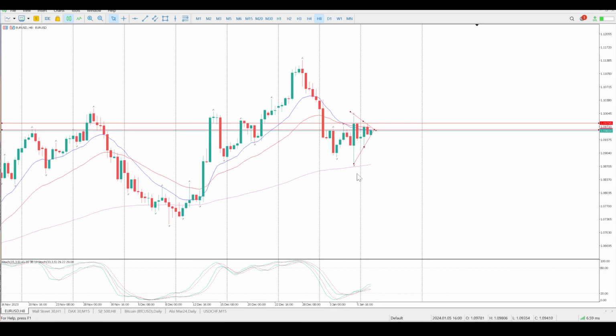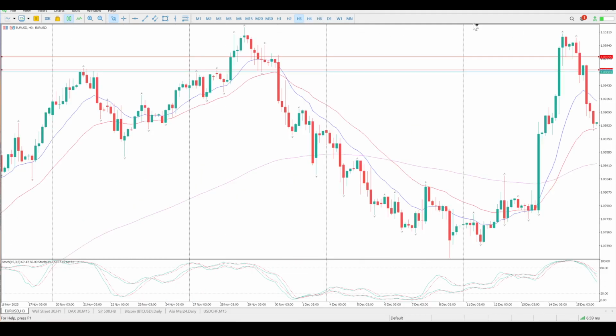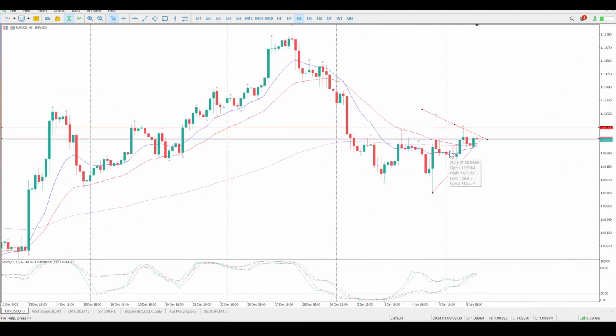Moving averages are kind of nowhere, in the middle of nothing. Oscillators are sort of looking to cross over the downside or continue to the upside. But this is a consolidation pattern. This triangle is very clear, and it is a range. It is dangerous. It's not something that I like trading.